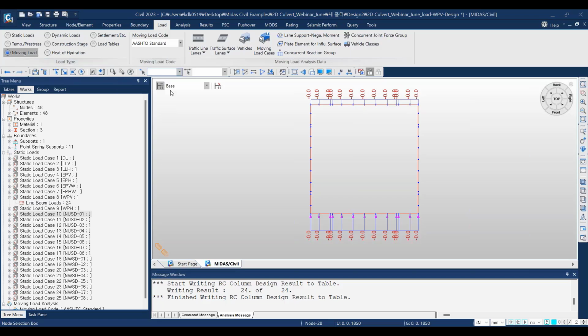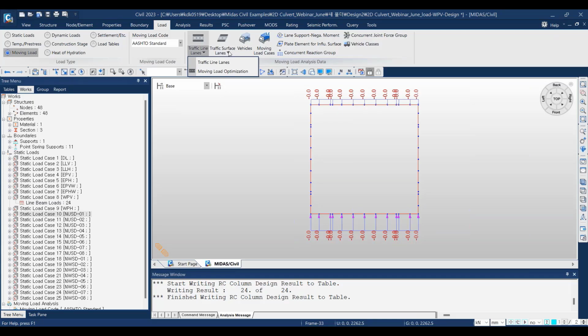But in Midas Civil, we have this moving load application, where we can define the lanes and the traffic surface lanes depending on the elements you use in the model. When you use the frame or beam element, you have to specify the traffic line lane using the traffic line lane function here.